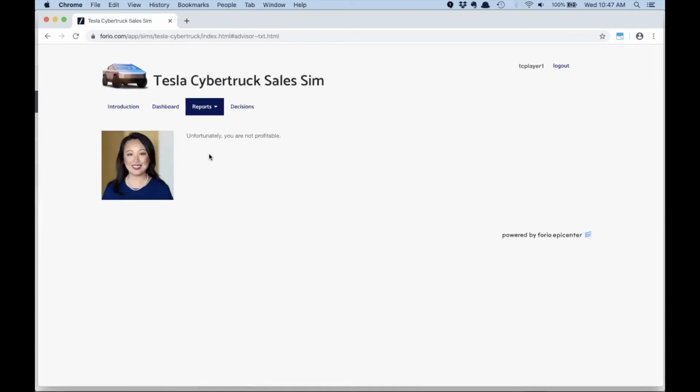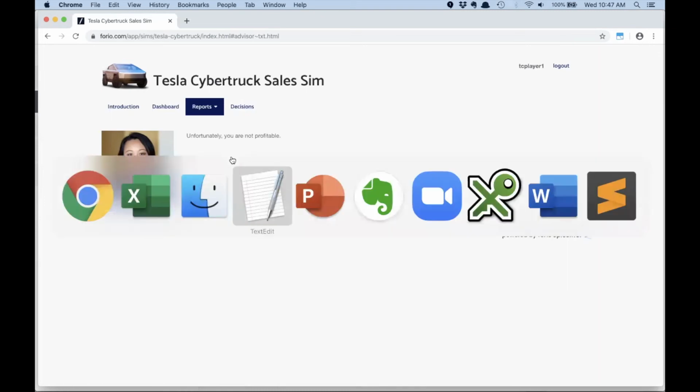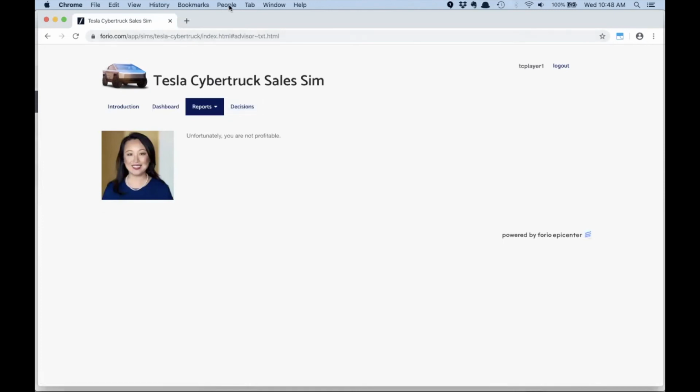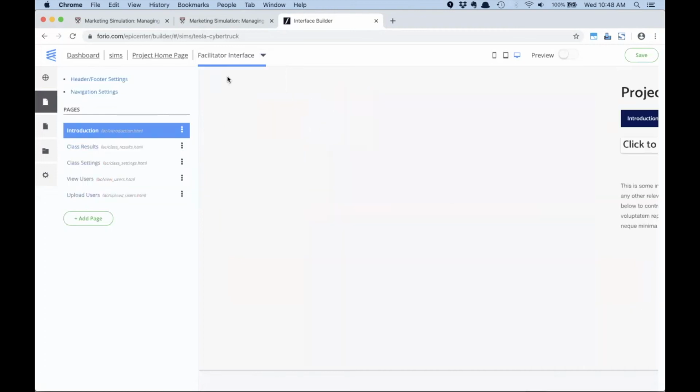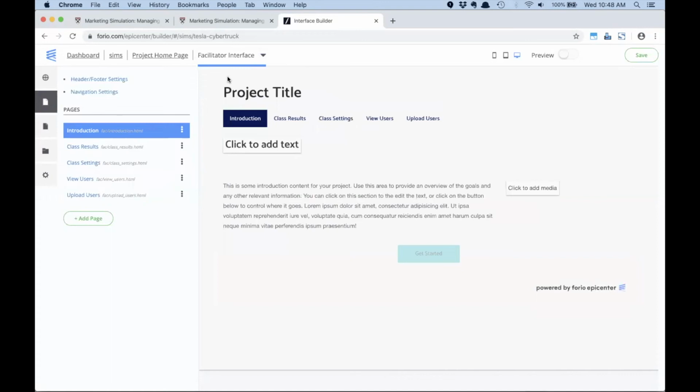All right. Our next step here, what I want to do is show you a little bit about how facilitator pages work within the interface. And the way that you create facilitator pages is you have another type of dropdown that's available in here. So let me go to here. And this is something where you can look at a class's worth of results in the simulation. So up here, so far we've been focusing on the user interface or the player interface. But if I click up on that, I can also switch to the facilitator interface view. And what that does is create a new version that's only available for facilitators to update the simulation. And again, because we're using the template-based tool, the top-level UI designer tool, we get a lot of stuff built out for us automatically.